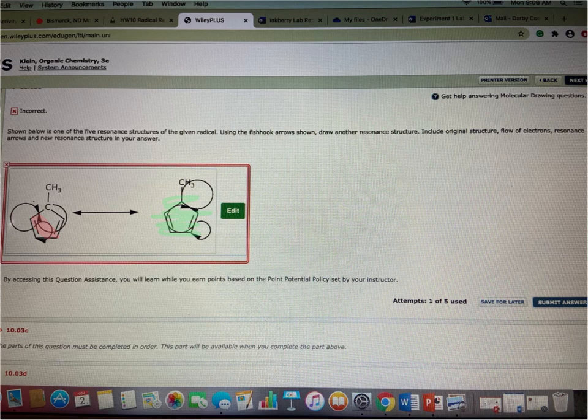So if you were starting with this allylic radical, so this is doubly allylic, and then from your first arrows, you're showing this moving here, then the pi bond, and then the radical ending up at the 3 position. So the second structure should look like this.